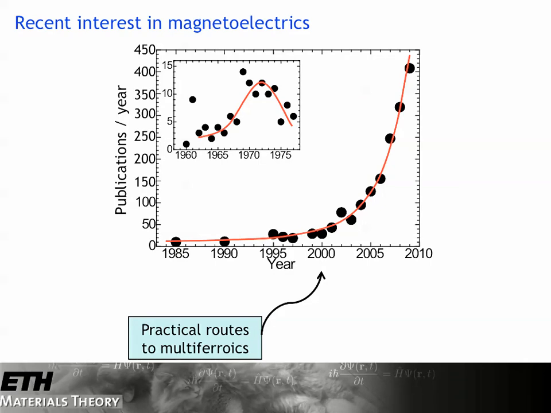One, practical routes to multiferroics, well, I guess it's kind of one thing. Practical routes to making new multiferroics were identified because there's a community. We developed more understanding of how they should occur. And then once we were able to make multiferroics, there was a lot of exciting work that could be done. You can see there was also a little blip in activity back in the late 60s, early 70s. We're a little concerned. We're kind of waiting for this turnaround to happen up here, but at the moment it still keeps going up.